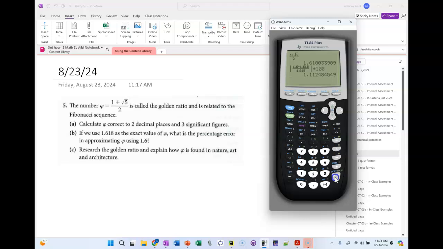And then if you skip C, that is totally fine because it's like an enrichment question. Where it says research the golden ratio and explain how it's found in nature, art, and architecture, you don't need to do that. If you did it already, good for you. You got a little bit smarter than you were yesterday. But if you hadn't done that yet or you skipped it like, ugh, does he really want me to do that? It's the spiral. Yeah, I saw it. Good job. Ava, are you happy?